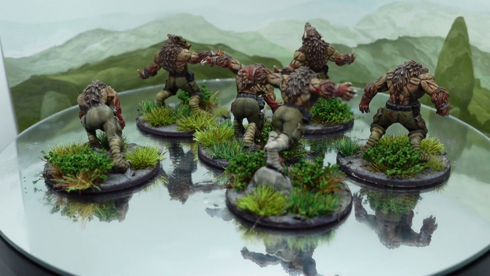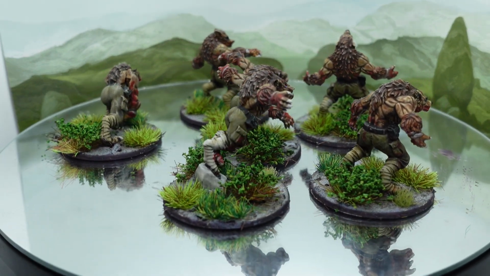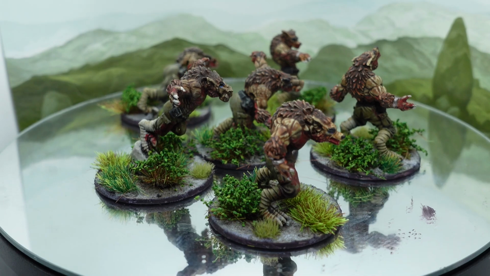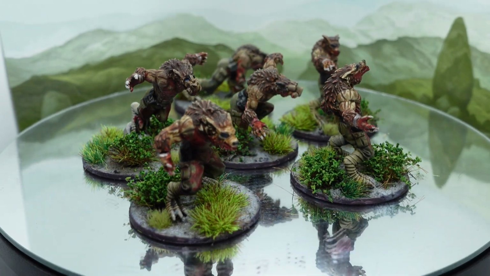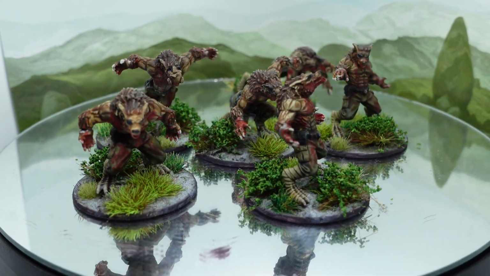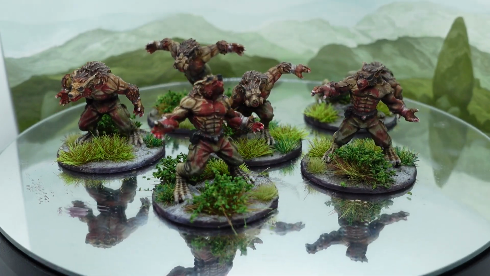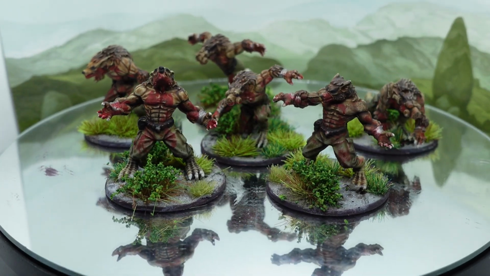Just ideal for contrast paints and washes, and then a bit of dry brushing just to bring out the colours, and then something I don't do very often. I've done it with a couple of figures in this week's painting, but putting a bit of blood and gore on them. Because it's appropriate, these guys have obviously been busy ripping things apart. I've put blood stains on their chests and down their trousers and what have you. So really quite pleased with how these came out. I think they're super.